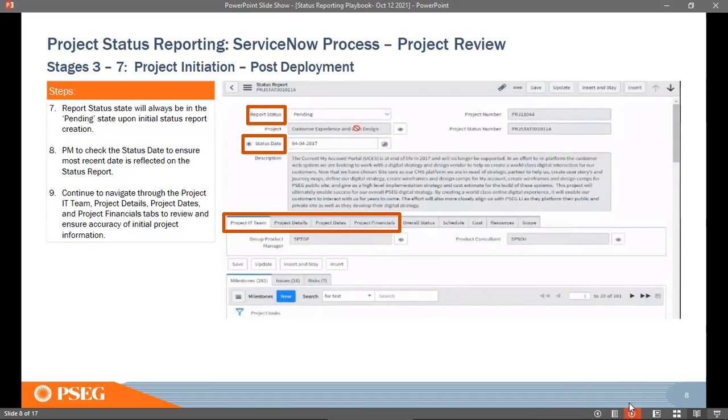Now, other than the grayed out fields, there are some highlighted fields that you all should focus on, which are the project team, the details, the dates, and financials. The dates and financials are also reported on the project health review meeting, so please make sure that these are correct. If not, reach out to the operations team and we will work with you to get it updated.